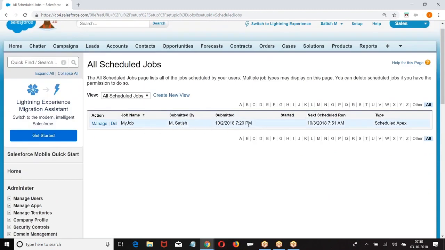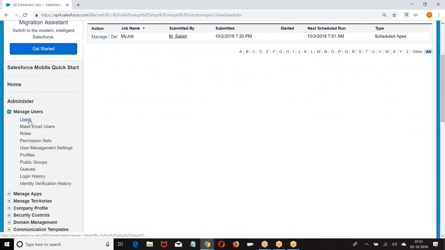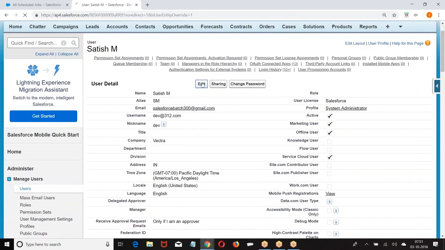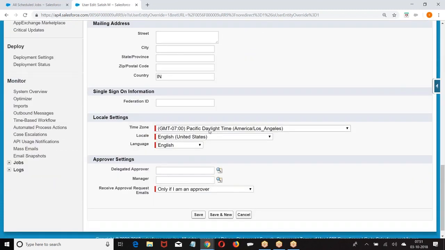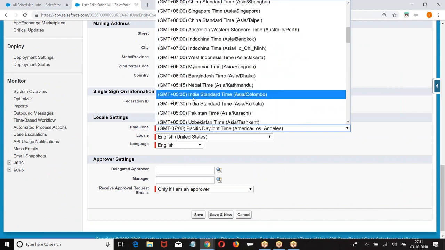Here you can find the job is scheduled. My time zone is different. The user who scheduled the job, his time zone is different. So we had an issue here. The person who scheduled the job will be scheduled according to his time zone.